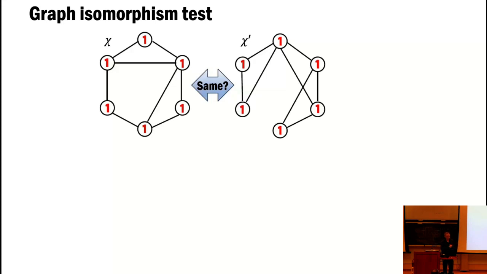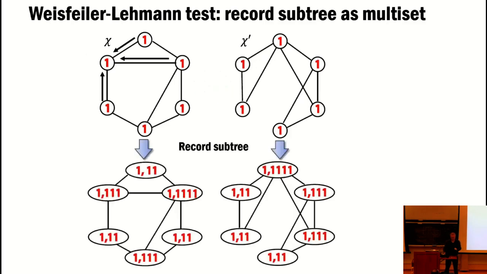One very effective, also approximate, algorithm, which runs T iterations, is something called the Weisfeiler-Lehman test. People developed this a long time ago, but recently people have used it in designing kernels for graph data. And now we also use it for understanding graph neural nets. So what is this Weisfeiler-Lehman test? It's actually an iterative algorithm as well. You will find that it's awfully similar to mean field inference and graph neural nets.